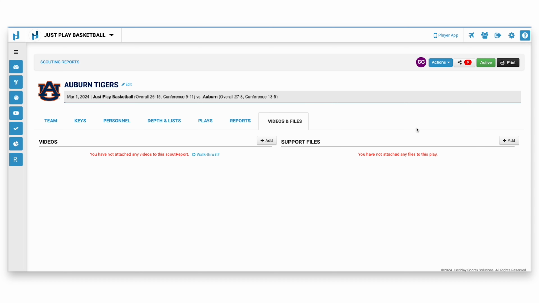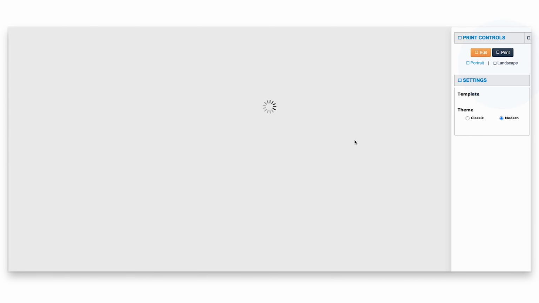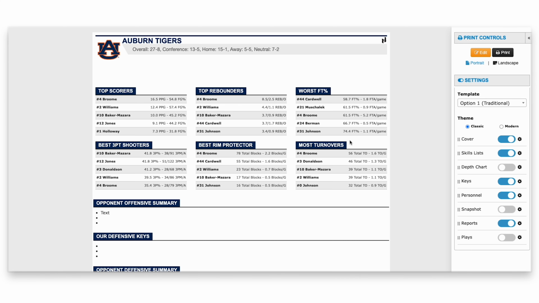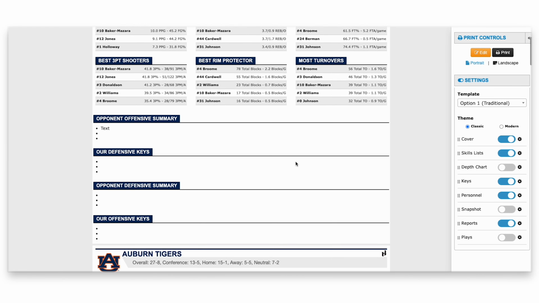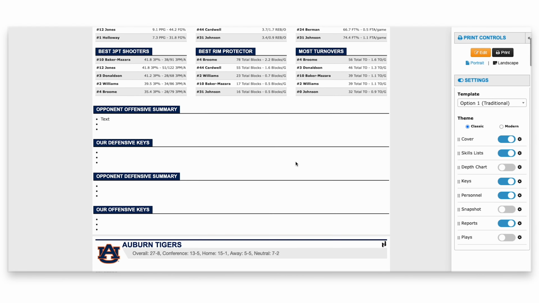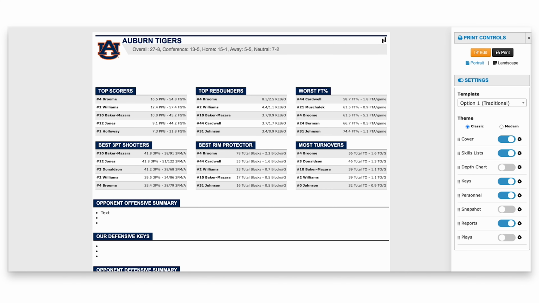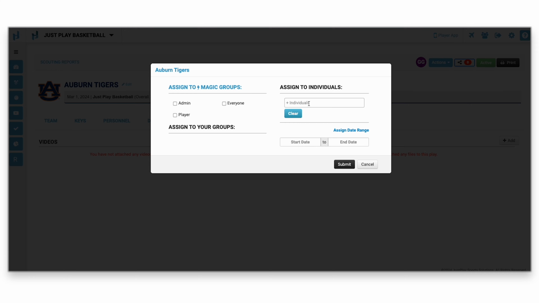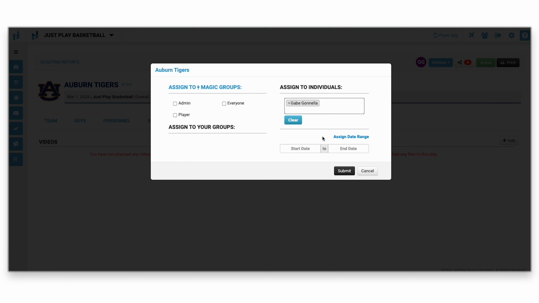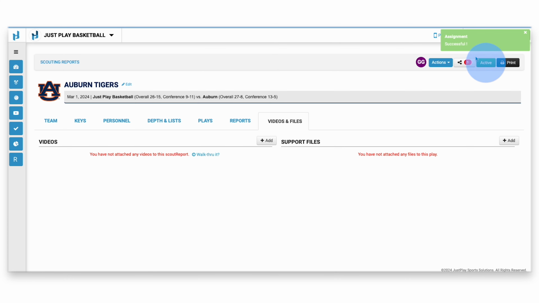To utilize the Sportscode Wizard, if you have it, come up to the Actions button and you'll see Sportscode Wizard down below. Now, once we have our scouting report how we would like, we can go ahead and click Print. And we should be good to go with our scouting report based off of the Scout template that we have created. We can also show you this on the app by making sure this is assigned to who we want. So I'm going to assign this to myself and click Submit. Our scouting report is active, so we should be good there.